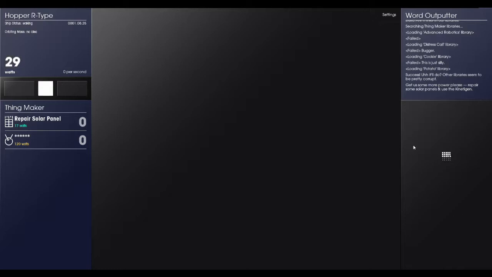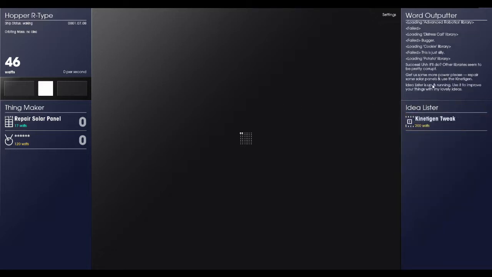So we are repairing this thing over here. We are generating watts to repair whatever that is, and it is online. The idea lister. Idea lister is up and running. Use it to improve your things with my lovely ideas. So mess with the kinetic generator's internals for 3 watts per cycle. Okay, that costs 200 watts. So we can repair this solar panel for 17 watts, but let's get this thing up and running.